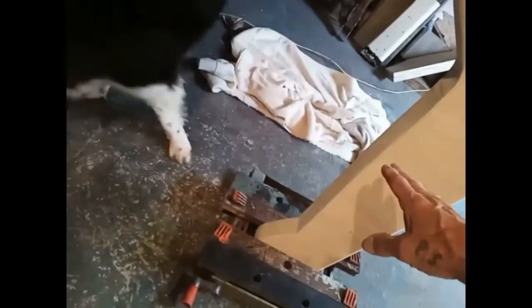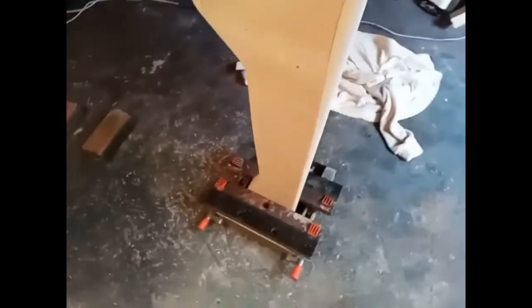Okay, so there's the rudder now. As you can see, I'm fiberglassing from the top to about here, and then I'll fill and paint the top. I might fiberglass it after, but it's whether I can catch it before it goes off. But I've got to do all this in one. So as you can see, my answer to being able to do that is put it in my little clamp vise down there, and it'll stand upright. And as you see, I can walk all the way around it to get at it.